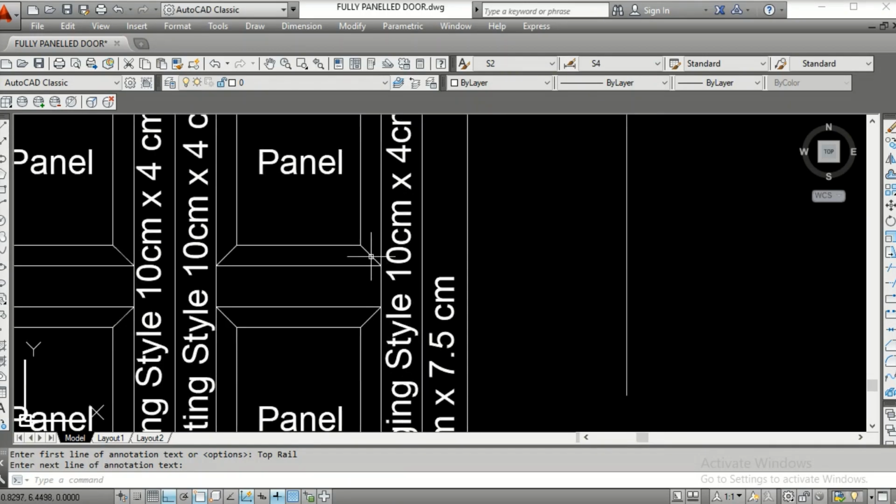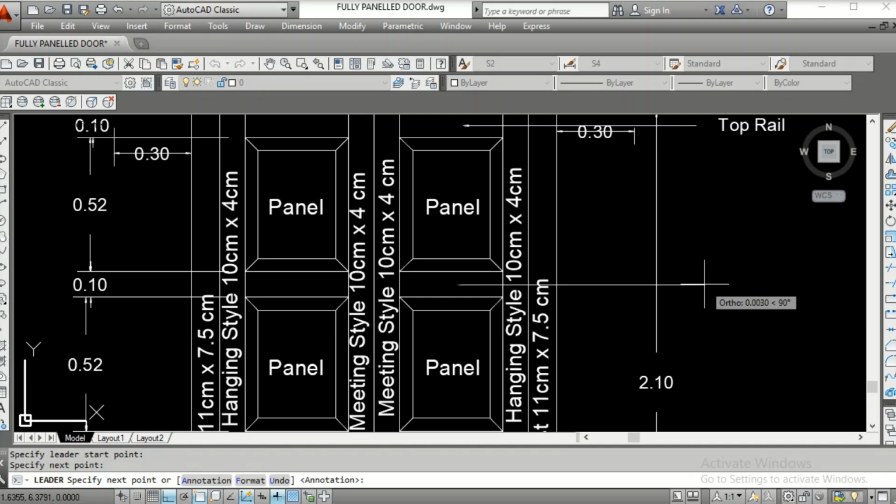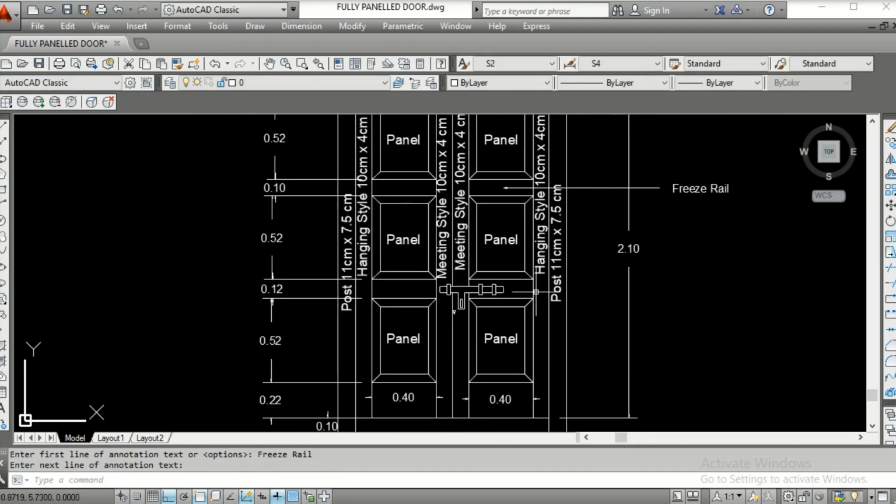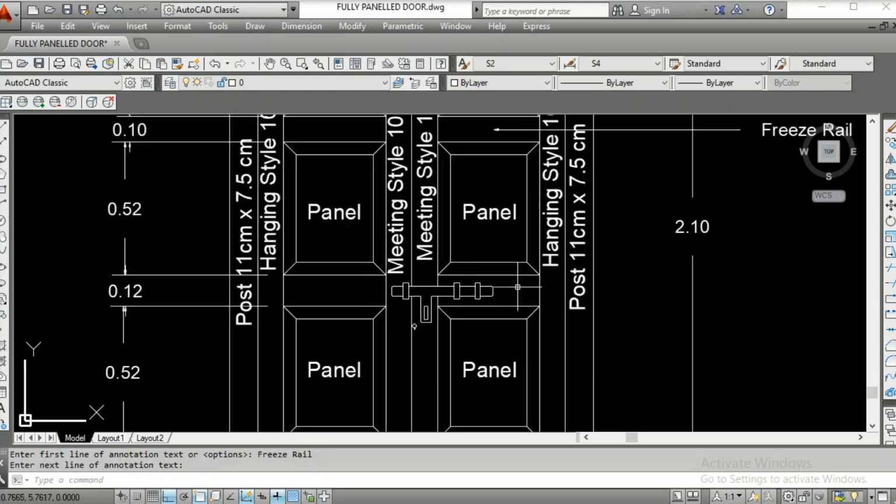Next, this is again leader. Click here. This is the freeze rail. Then this is the lock rail, indicating the place where you put the lock. Leader.